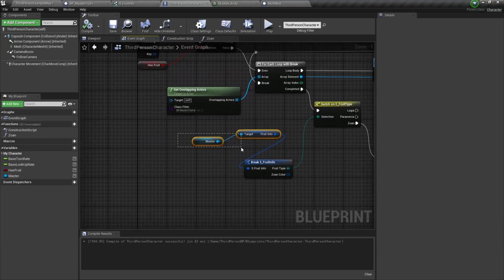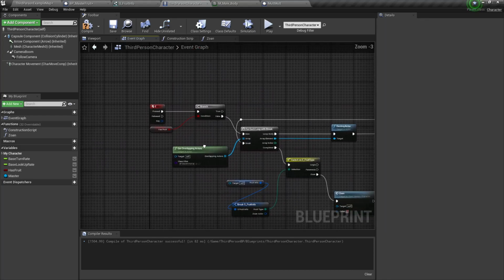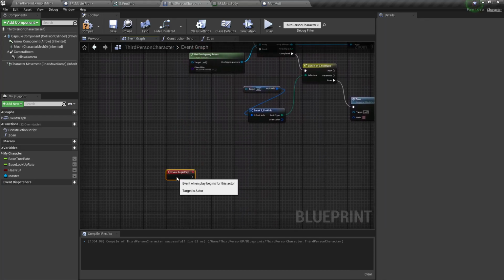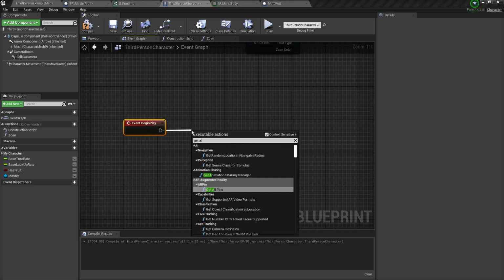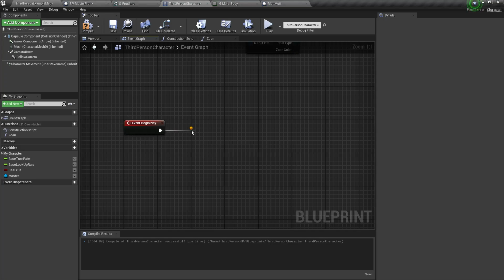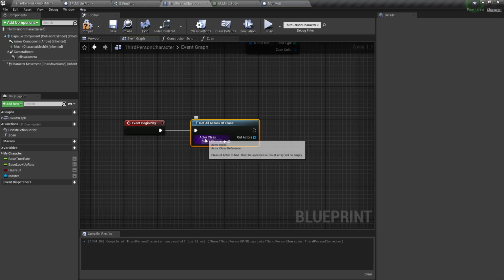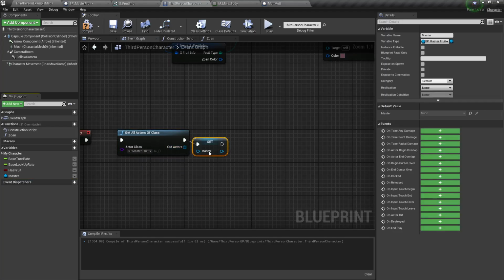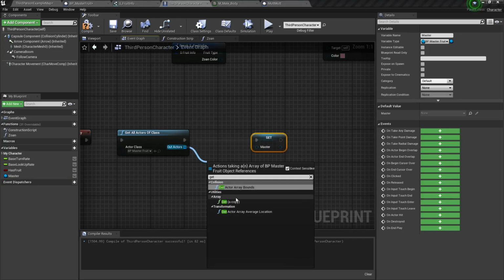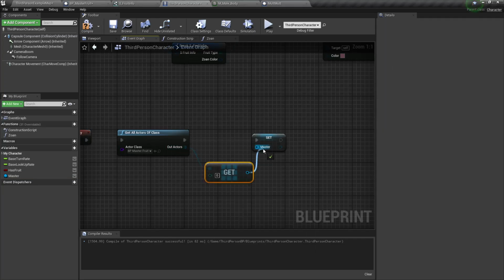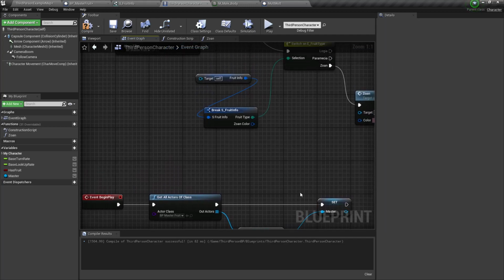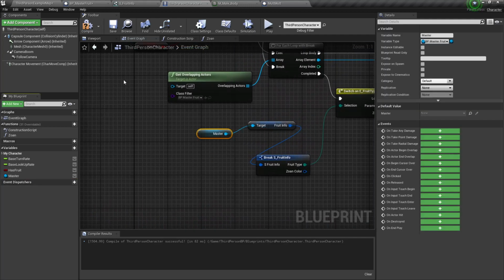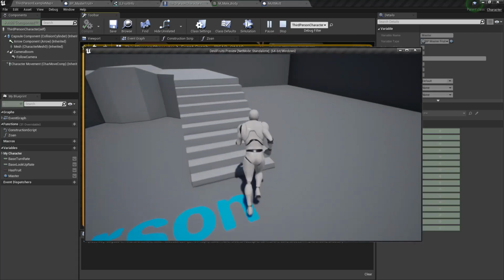So what we do instead right here is get an event begin play. Do get all actors of class BP_MasterFruit. We do a get and then that should work now.